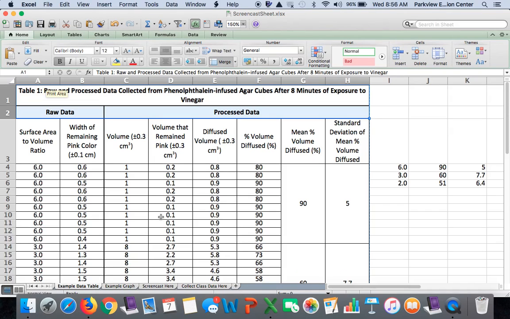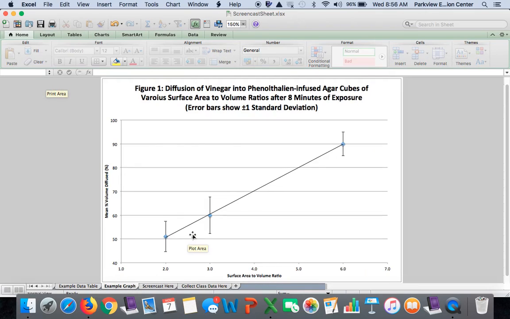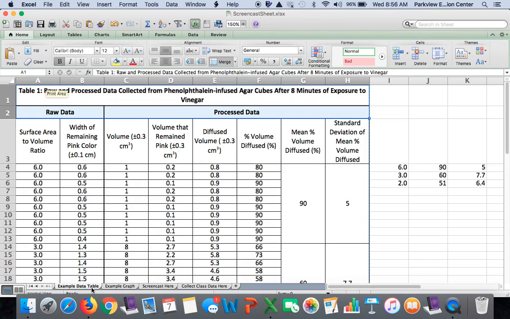And the purpose here is to get you guys introduced to Microsoft Excel, spreadsheets, and showing you how to analyze data from the graph, how to present raw data, how to process data and present processed data, and then how to use it to produce a proper graph with a proper title and axis titles. These error bars are quite complicated, and the trend line. So these are all of the little boxes that we have to tick in the IB world to get full points for data presentation in your internal assessment.